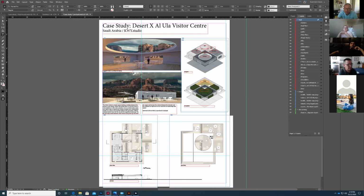I have a question too. For our draft, should we do this setup that we did today or the one from last time? It's your choice, portrait or landscape. Either one is good. I favor the landscape, but that's just me.